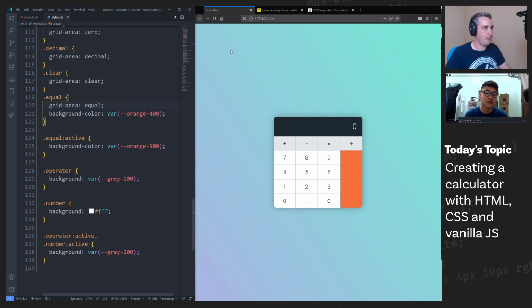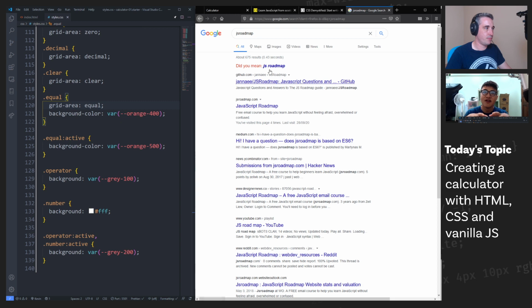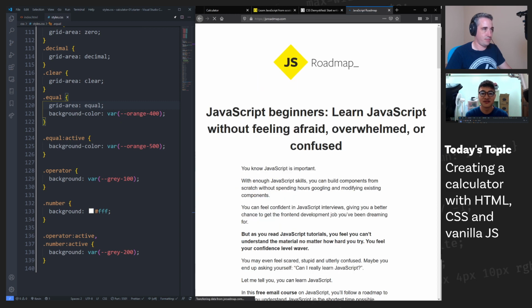So the JS roadmap is simply an email course where I walk you through how to not be so overwhelmed with this whole JavaScript thing, because JavaScript is so big, right? And many people feel overwhelmed when they look at, oh my God, what's the whole ecosystem? Do I have to learn Webpack? Do I have to learn React? Do I have to learn Vue and all that stuff when you're starting out with JavaScript? So in that roadmap, I guide you through the different mindsets that you can approach JavaScript, and how many people are just overloading themselves.